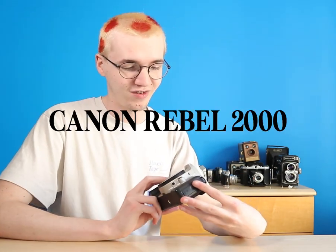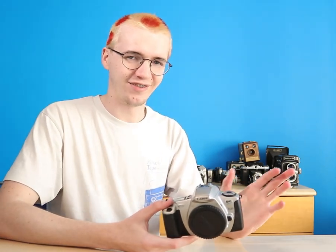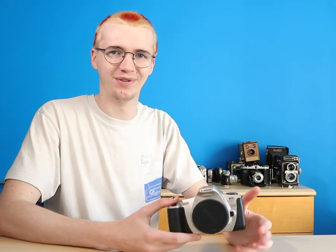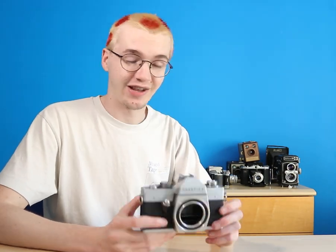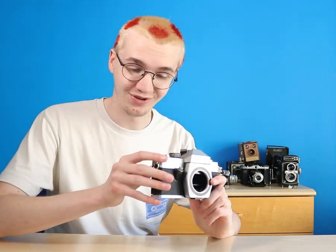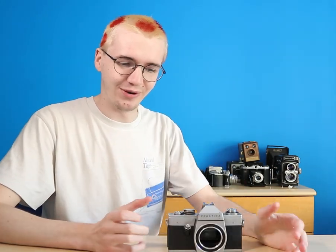This is one of my earliest film cameras — the Canon Rebel 2000. It's the only plastic-bodied film camera I own and I mainly have it because it works with the lenses I use to film these videos. The main issue is it takes a very niche battery and I don't really want to spend £10 on batteries for a camera I rarely use. This was a recent pickup — the Pratica L. It's an M42 screw mount lens camera and it has a wonderful shutter. This thing is so boxy and I just kind of love the design. I have this weird obsession with cameras that are kind of bad and ugly looking.